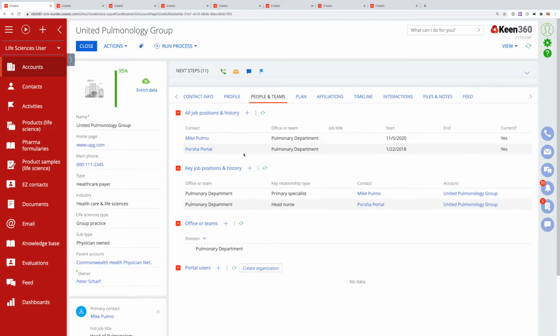The functionality for people and teams is very robust. We can see everybody who's been in the organization through time, their start dates, their end dates, who's current. In Keen 360 experience and thinking, some jobs and positions are more important than others.